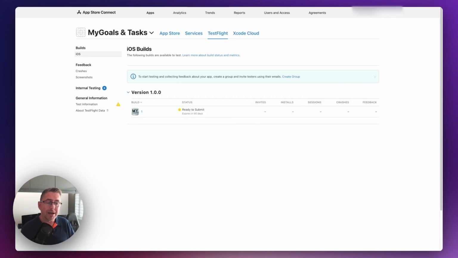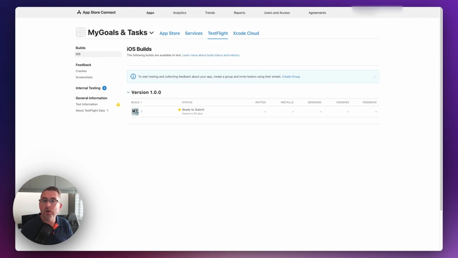submit this as an application to be available inside TestFlight, and then you can invite users such as your friends and your family or even yourself to then be able to run your application here on your local Apple device. Now that will also allow you to do screenshots and all that kind of stuff that you can then load back into the publisher pages that you saw previously. So do have a look at TestFlight.